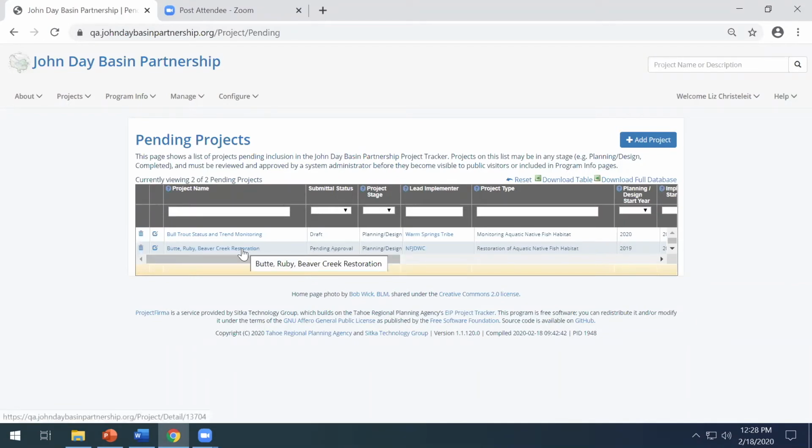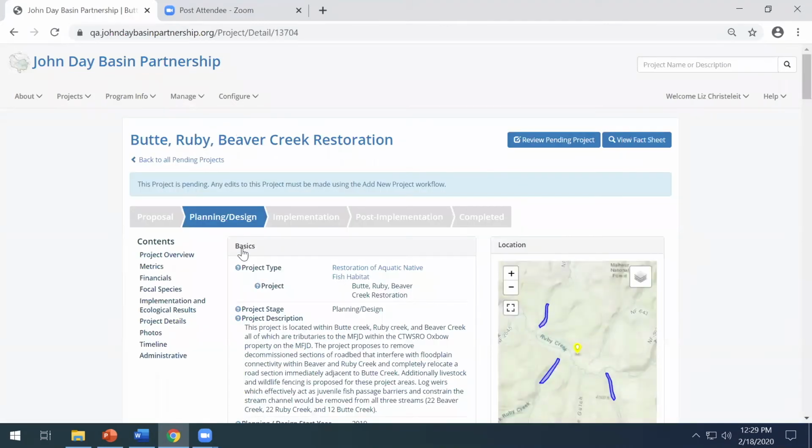So I'm going to pull open the project record here by clicking on the name. And you'll see at the top an alert that this project is pending. Any edits must be made through the workflow. When you're ready to review a pending project, you can go ahead and click the review button that's at the top here.